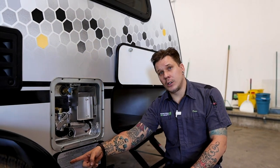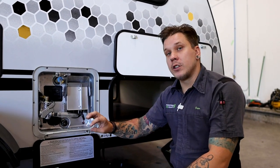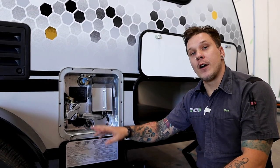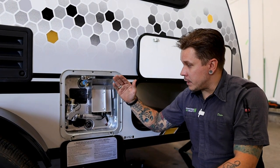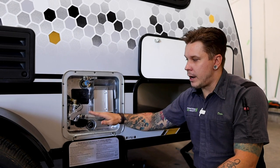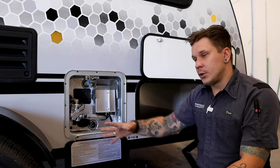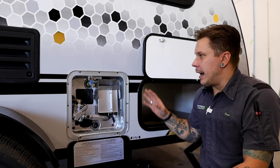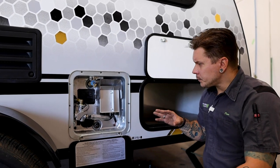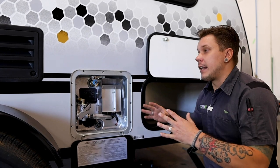Next up, we're going to come below the axle, or in between the axle and the frame, and we are going to open up those low point drains and drain the water from that location as well. Lastly, we're going to use that procedure that we just talked about to go ahead and drain the water heater finally. Once we've done all three of those things, this unit is ready for storage and you don't have to worry about a sanitary issue or anything like that.